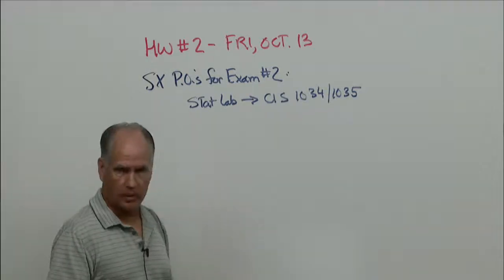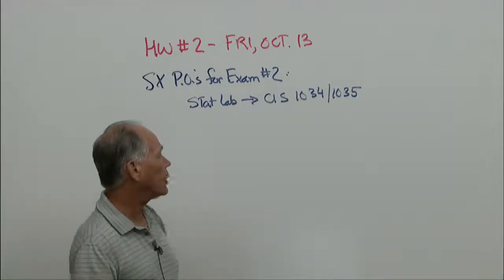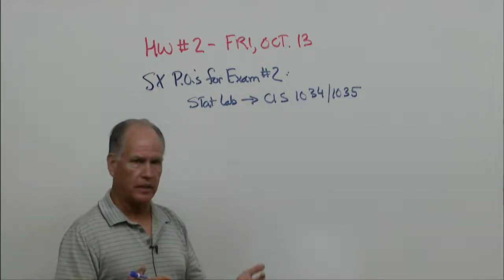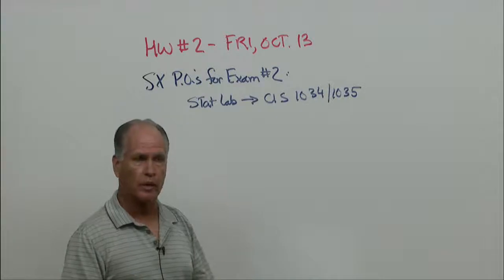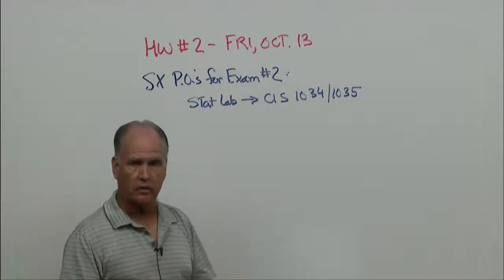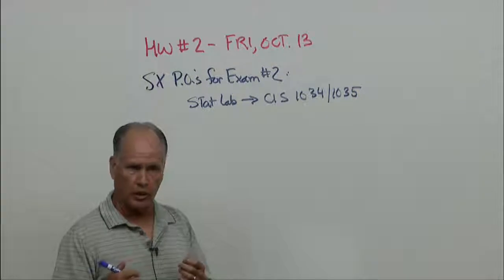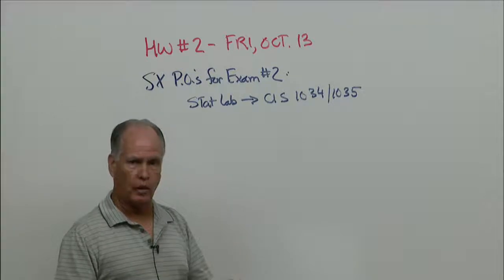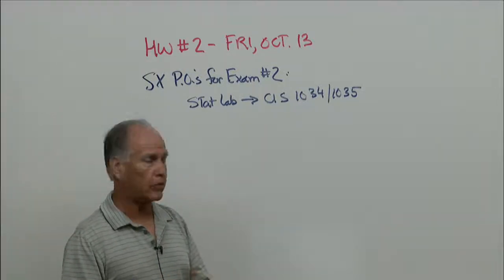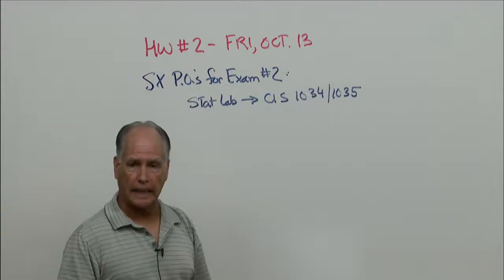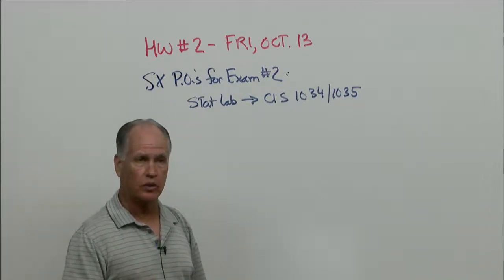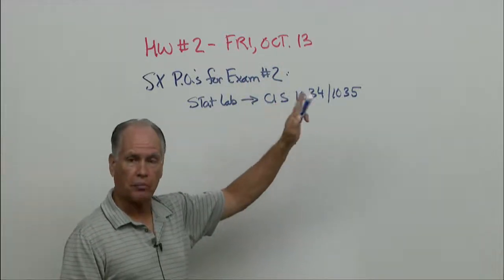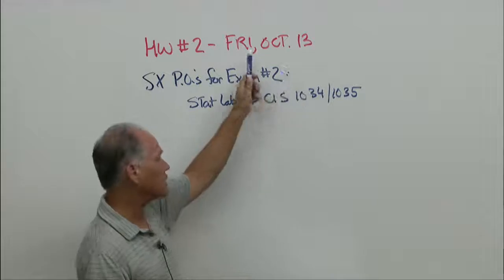Remember, you have your second homework assignment due. It's due Friday, October 13th, at midnight. I know that the first homework assignment, not a lot of you did it because we had the hurricane issues, and everybody got points for it. But what you're going to do is create a Word file with your answers. If you use statistics software to generate one of the answers, then you're going to include the printout with your answers and submit that through the Homework 2 link on Canvas, no later than Friday, October 13th. Then sometime over the weekend, I'll go ahead and post the answers to help you study for the second test. Okay, so that's Homework 2.